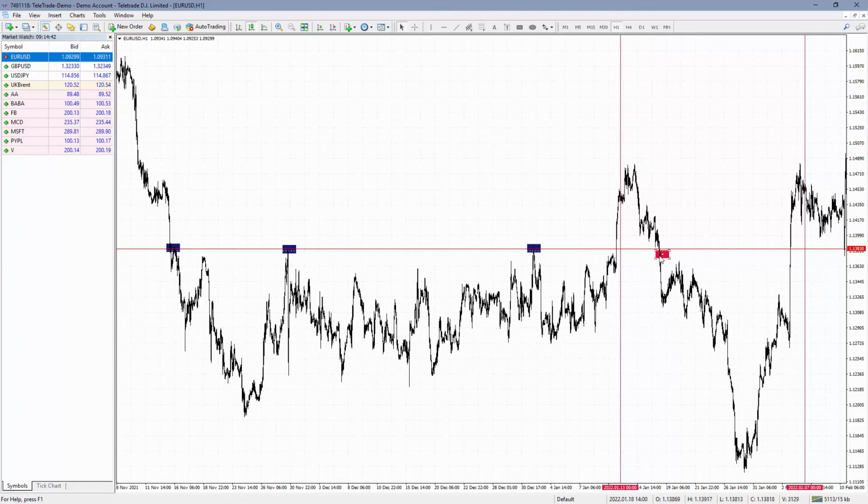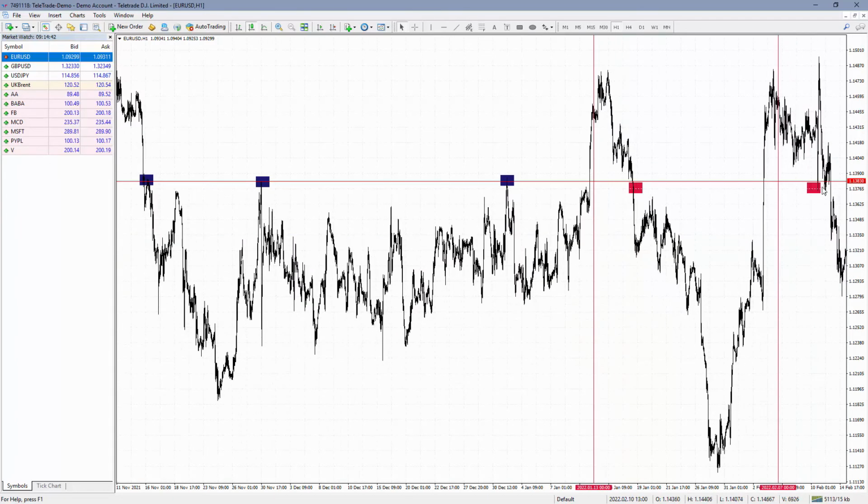Here, most likely, the level will remain the same. Pay attention to the puncture of this level. The price broke through it, but did not go down, but first knocked out the stops that are most often located above the nearest highs and only after that went down. The size of this movement is more than 1,000 points.